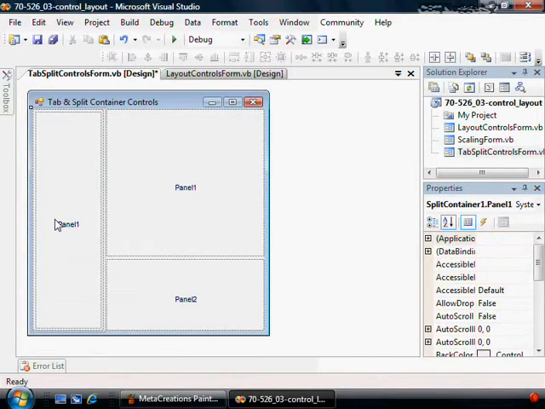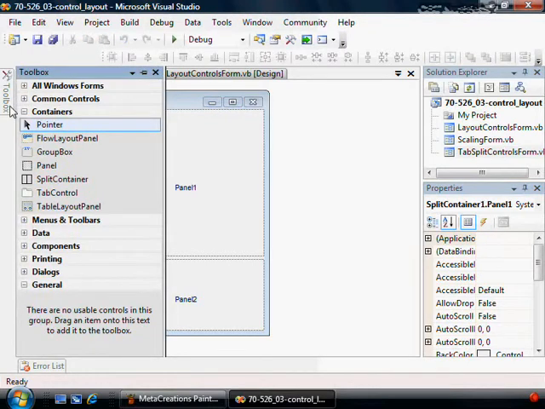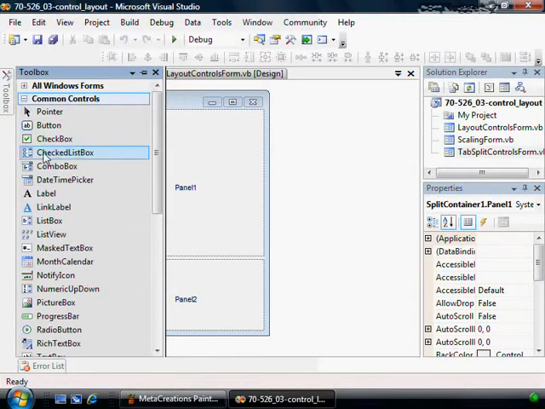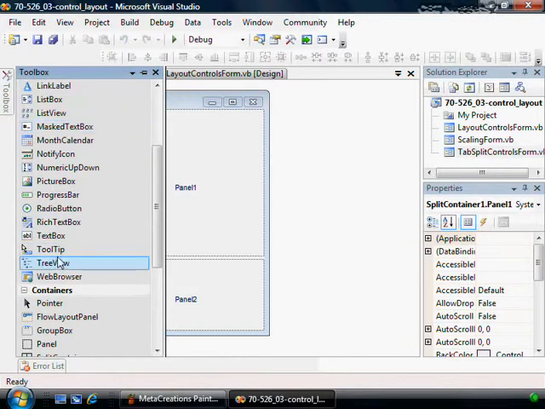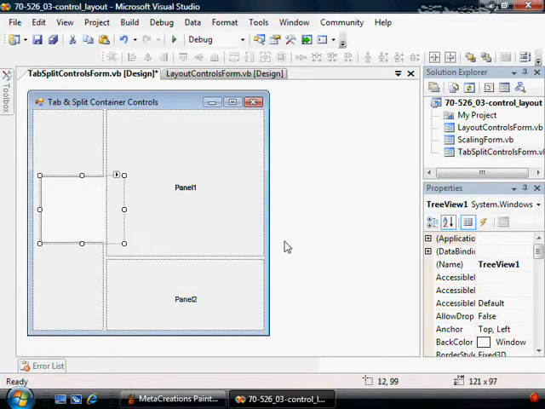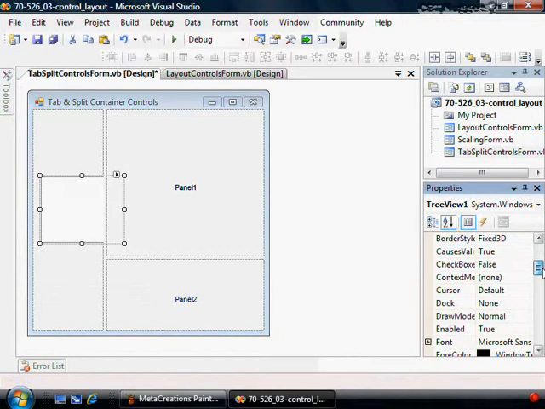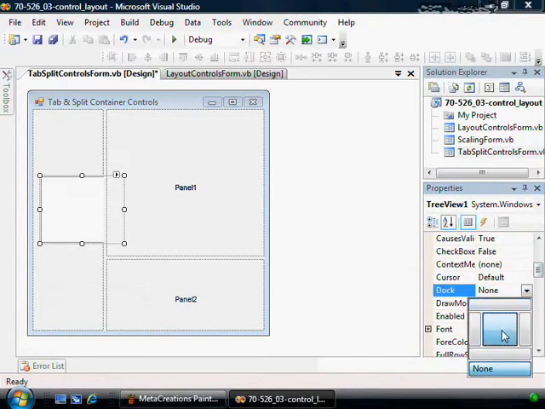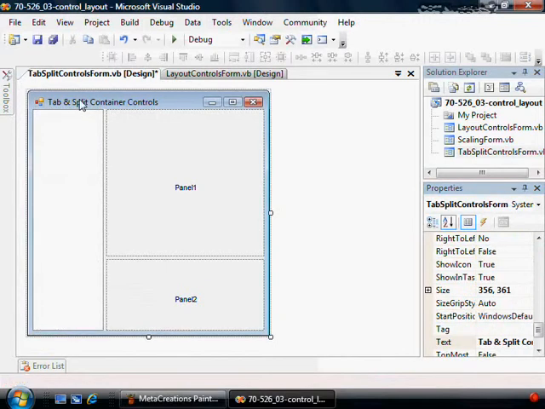And what we can do then is control these panels, and we can put controls within these, which will dock inside of them. I'll give you a good example here. Something that's fairly common. Let's go ahead and grab a tree view control. I'm just going to throw this in this panel over here, right? And then we're going to take the dock property and we will choose this to fill, so it'll fill up the left-hand side. Kind of reminding you of Outlook at this point, right?